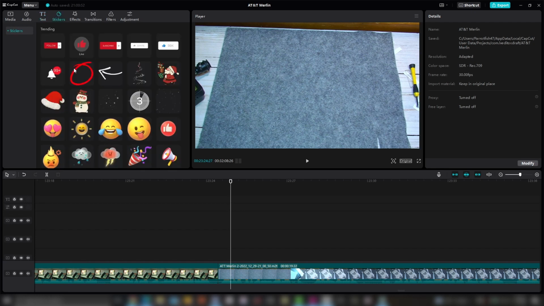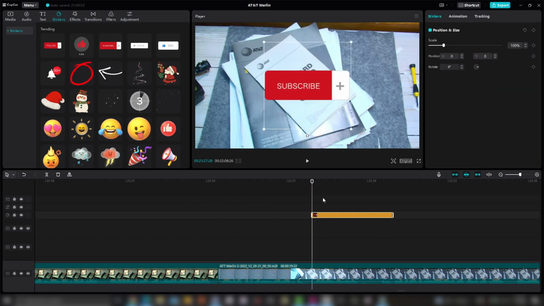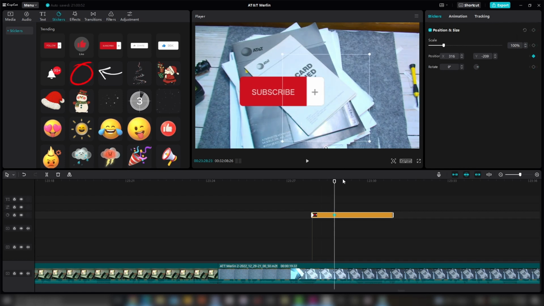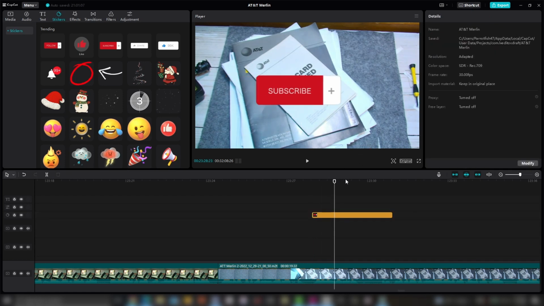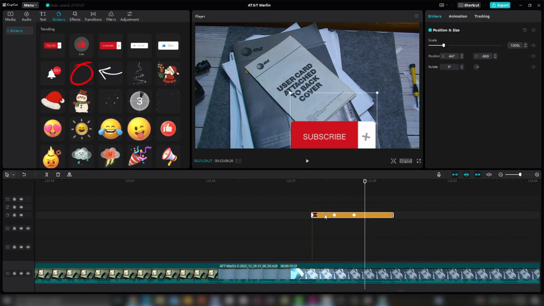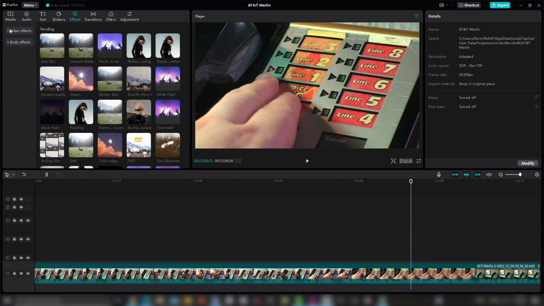There's stickers here, so you could do what pretty much every YouTuber does these days and just drag these sticker elements in, place them wherever you want. We're going to get over to here in just a couple of minutes, but you can also keyframe these things by clicking this button, advancing forward, moving that a little bit more, moving a little more, and now if we play that back, you can see that we'll get a little animated icon in there, and there's plenty to choose from. Now, there's no shortage of effects to choose from for both the video and the person's body, if that's what you're looking to do.